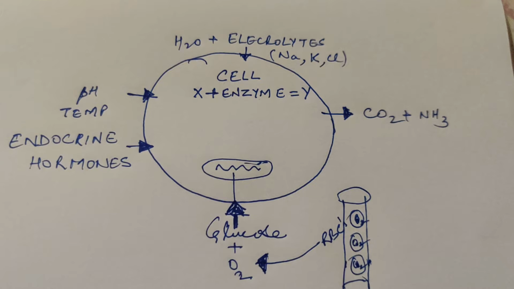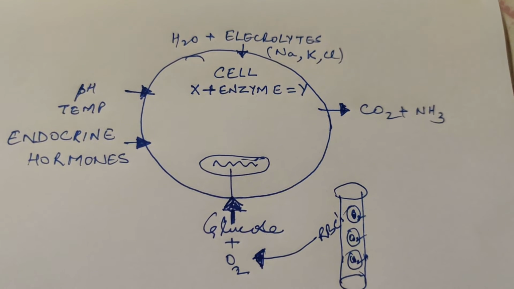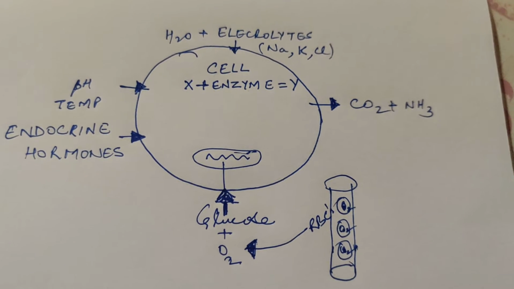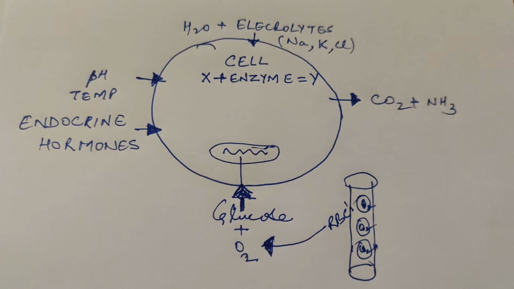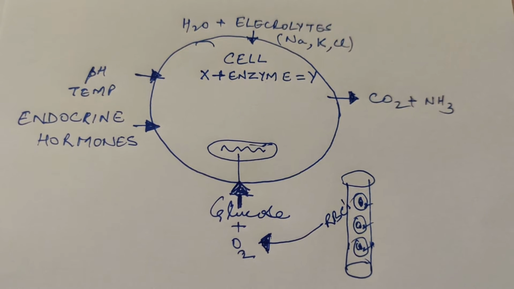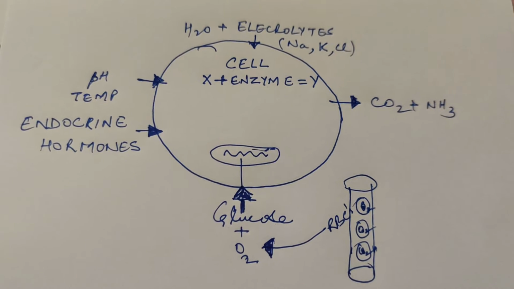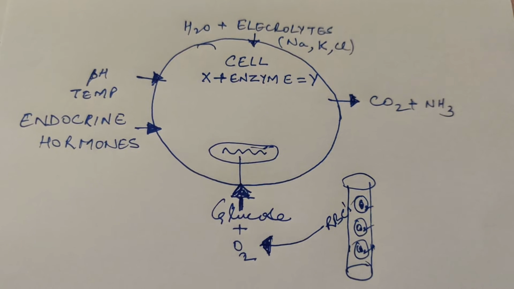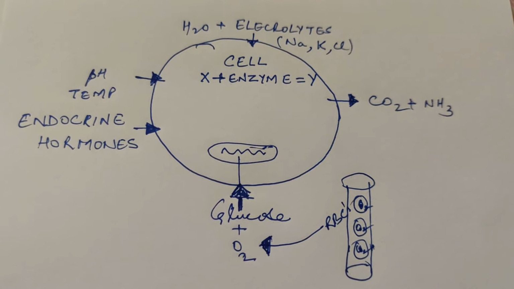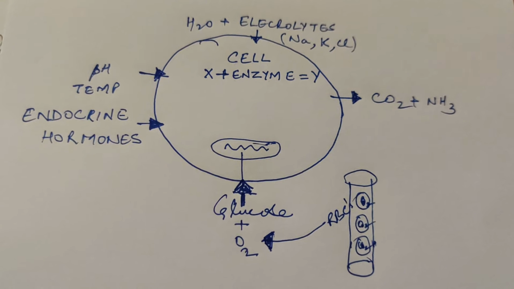As if temperature increases, enzymes will not be there. If enzyme is not there, no chemical reaction will take place, eventually leading to death of the life itself. So you can understand that how important it is to maintain or to have homeostasis inside a cell. This was just one part.